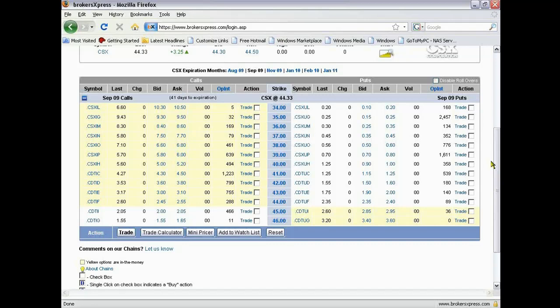Pulls back to 42 and then breaks 42 on a heavy volume spike, which means there was lots of institutional selling. Why would the institution sell in a hurry? How many institutions are there in the stock market? What's an institution, by the way? Where all the brokers go when they get crazy? What's an institution? Pension funds, hedge funds, mutual funds, insurance companies, big banks, big brokerage firms, large people who control lots of cash. Not us. We're retail. Large cash.